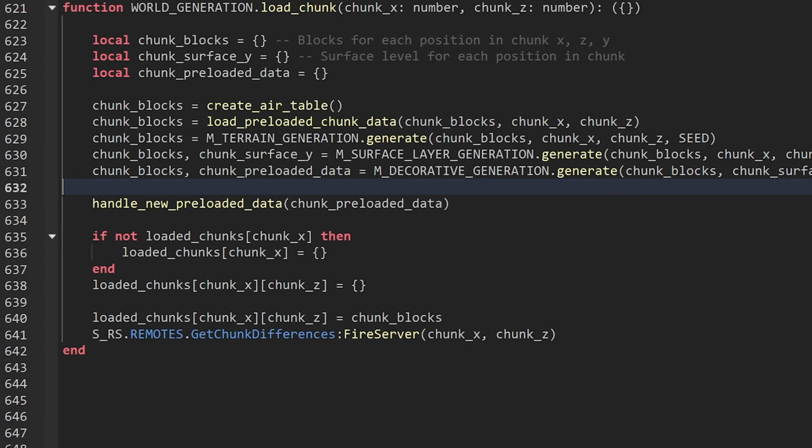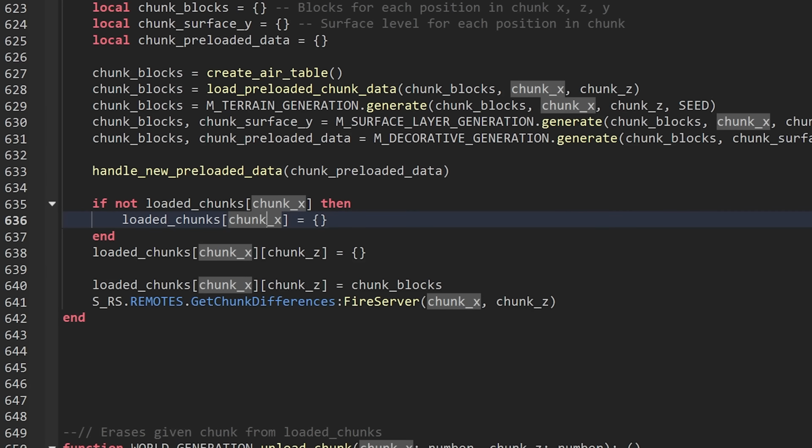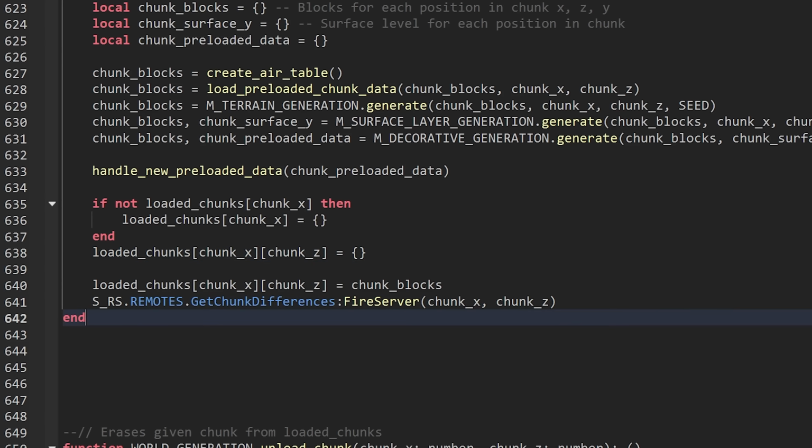One thing you may have noticed is not here is the chunk differences. I do that using a remote event, because if it's a remote function, then I'm going to have to wait until the server returns something, which would slow down the chunk generation by a lot, because I have to wait for the server every single time, which depends on your internet latency. So I just fire this event.